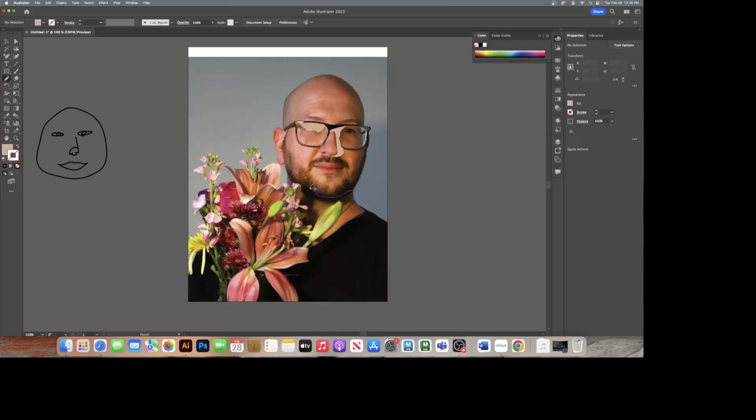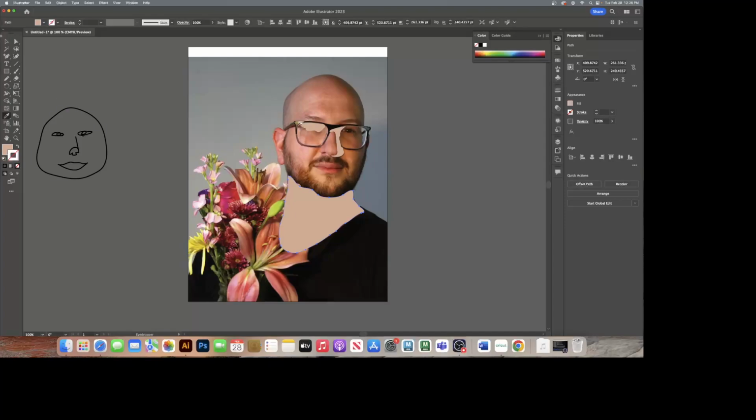So let's do this. And this actually is a little bit more tan or a burnt orange or something, but I'm just going to keep with what I got. Okay. And then that's going to look weird, so I'm not even going to show you guys that.